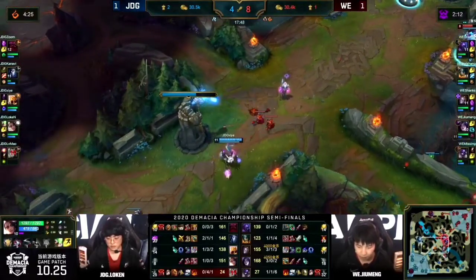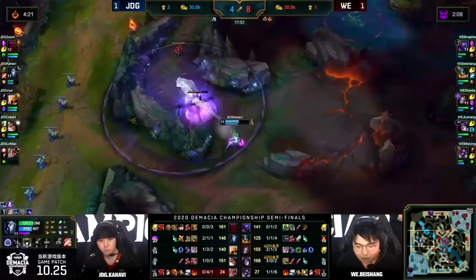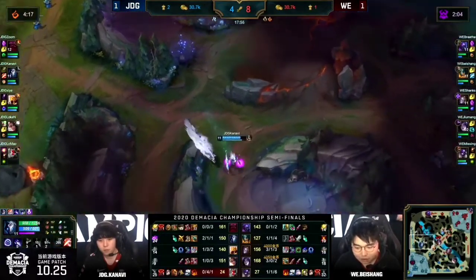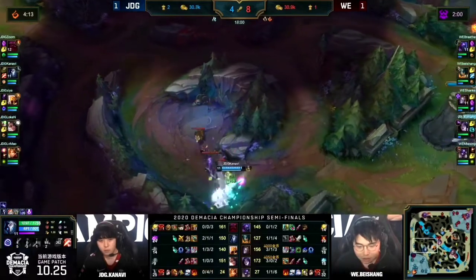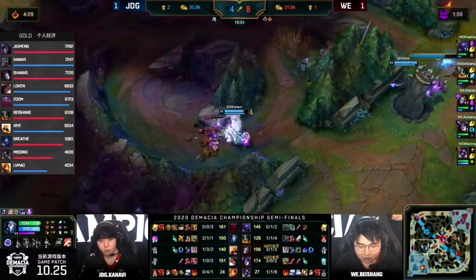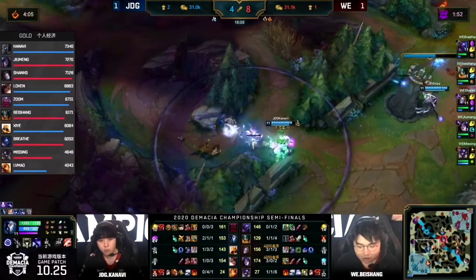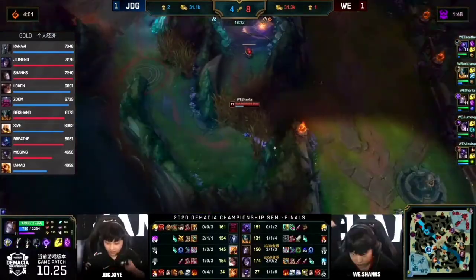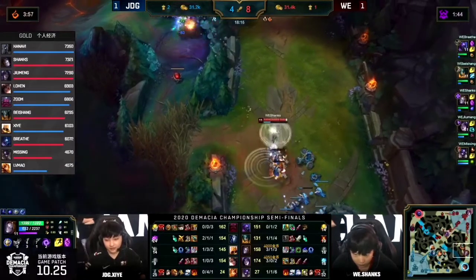Kanavi was definitely looking for the marks right there. Goes into the jungle, and what do you know? Jax is there waiting for him. So, very unfortunate timing. I think Kanavi was thinking, oh okay, the jungler is at the Drake, so I should be free here. Instead, just runs into the one member that's in the top side, has to burn his ult early, and things just going worse and worse for JD Gaming as they have this bit of a mishap here.